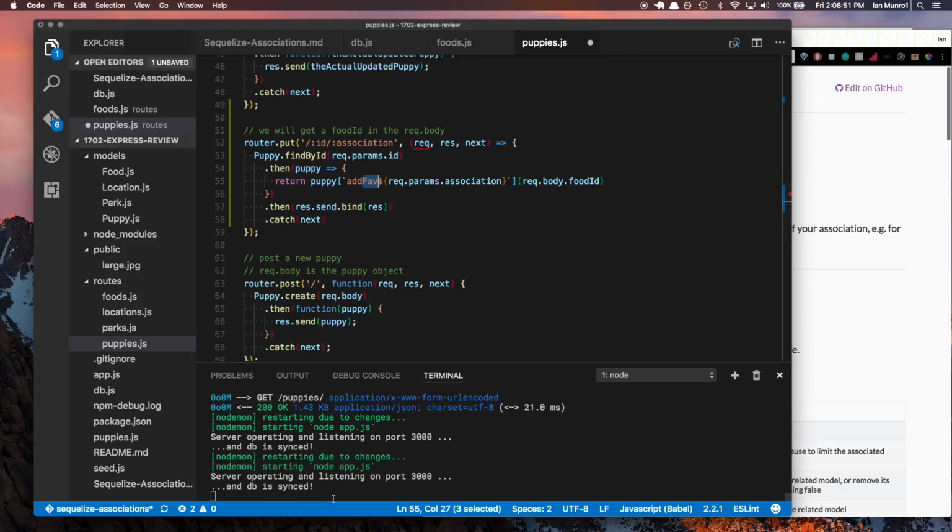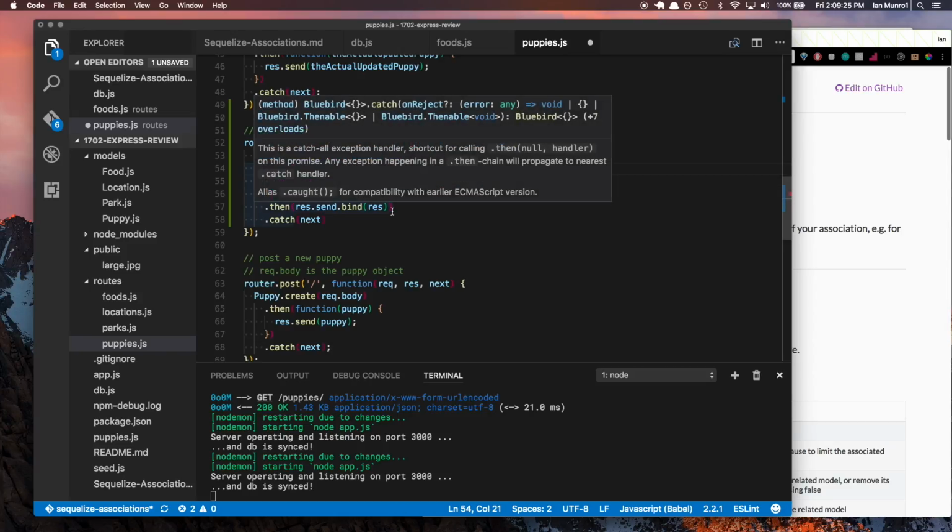We could use those magic methods. Another way, of course, would just be to take it a little bit more general and use a general update, like a general put route, to just add a food ID or a fave food ID or something like that. It kind of depends how you want your backend and your front end talking to each other. There's a lot of different ways that you could do that, and it really depends on the use cases, how much you're expecting your front end to know about your backend, how complicated you want to make it. There are a lot of considerations here. I wouldn't say that I'm an expert in any way.